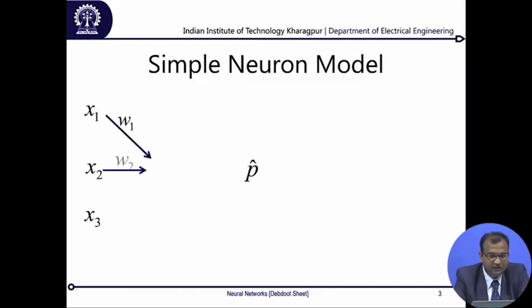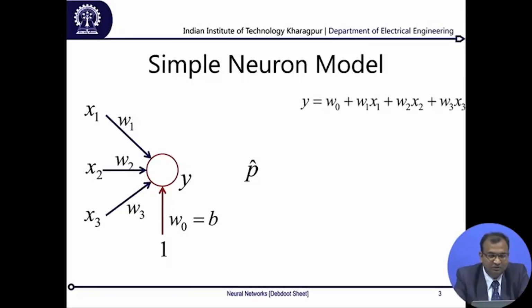So now let's have a very simple model which would say that let's multiply each of these observation points with a certain weight. So x1 is multiplied by a weight called w1, x2 is multiplied by a weight called w2, and x3 is multiplied by a weight called w3. Okay. Now we additionally take another weight called w0, or the bias, and you can also define this bias as unity multiplied by a weight w0. In that case your w0 to w1, w2, w3 all form one simple vector which is called w. Now if I have a summer over here, then the output of this summer would be y is equal to w0 plus w1 x1 plus w2 x2 plus w3 x3.